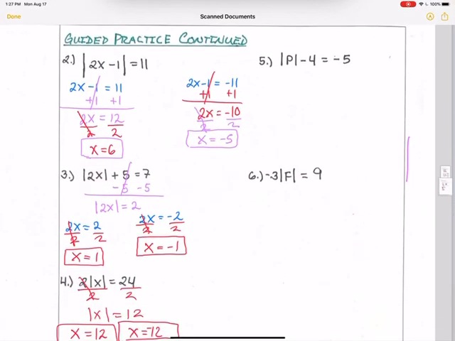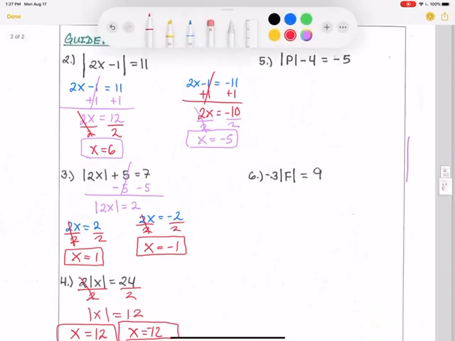Here I have the absolute value of p minus 4 equals negative 5. Now I know that we said before, if you have an absolute value equation, the other side can never be negative. However, we need to make sure that it stays negative after we move that 4. So I'm going to add the 4. And I have the absolute value of p is equal to negative 1. All right, this is still negative, and I know that the absolute value of anything can never equal a negative number. So this is actually going to be no solution.